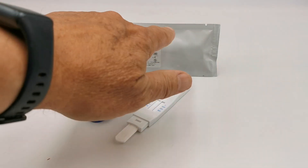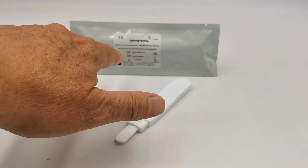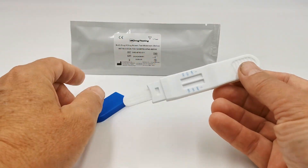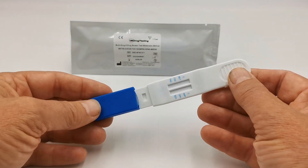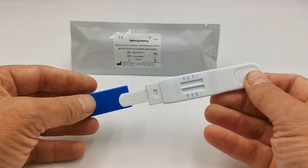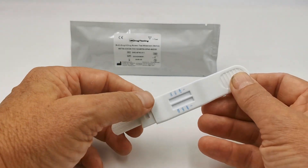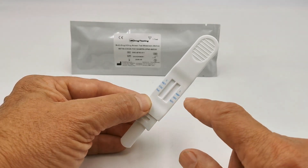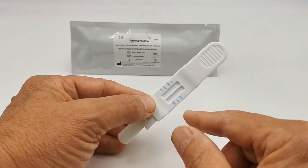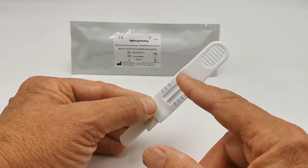These come foil wrapped — this is the standard foil — with all the in vitro diagnostic certification and manufacturer's details on the front. The test itself is a direct saliva design with a covered prong coming out of the back. This is the saliva collector, and then you have two columns with control lines at the handle end, with three sets of test lines forming against the drug abbreviations in each column.